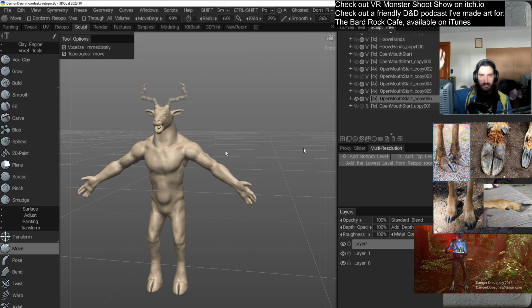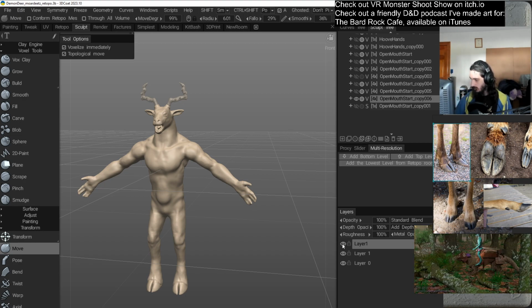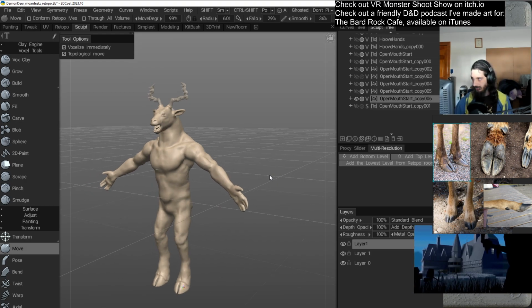Yeah, alright, let's just see what the UVs look like once we put it through the test. Right.